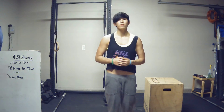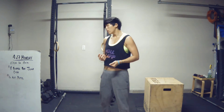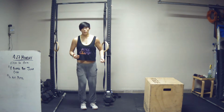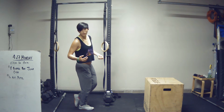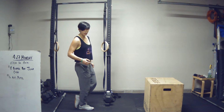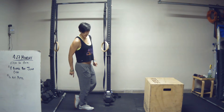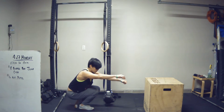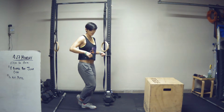If we don't have pistols, then an option is some sort of progression. Okay, you've got the toe squat pistol, which looks like this. I'm going to bring my foot just behind my other foot, right? Don't be crazy with it, not out here, just right here. And I'm going to squat full depth again, putting as little pressure as needed on that back foot. And then stand, and then switch, okay?